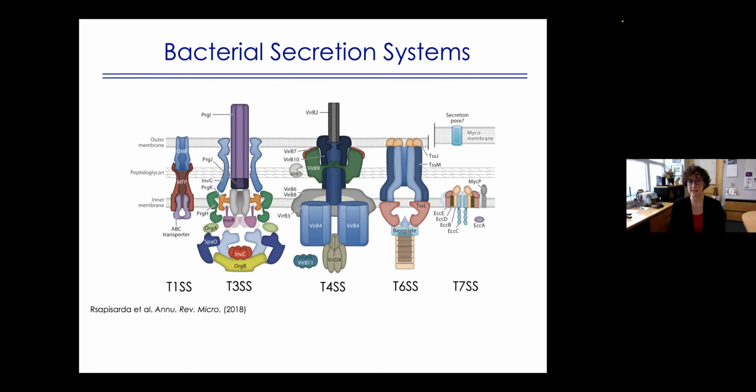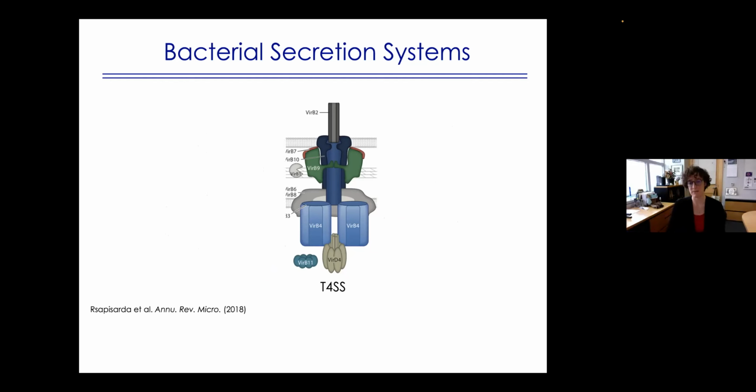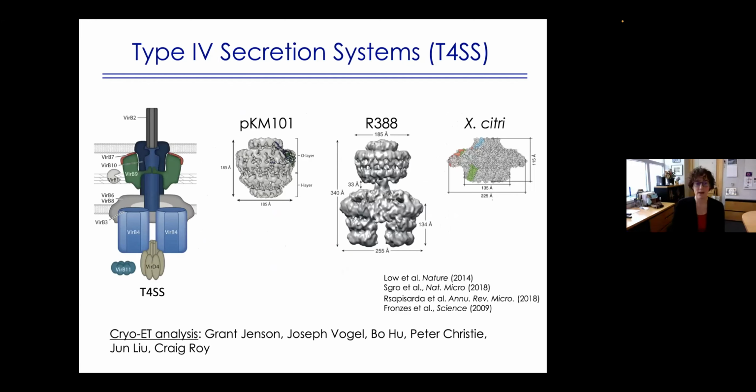However, the complexes that we are looking at are the T4 type secretion systems. And when we started this project, there actually wasn't very much known at all about what these complexes look like, especially from the bacteria that I'm going to start talking about, H. pylori, which has a very complex T4SS. There has been a number of really beautiful cryo-electron tomography analyses that were done while we were trying to get high resolution structures. And there were also some crystal structures of what are called minimal type 4 secretion systems that are made of just 3 components. And I just show a few of those examples.